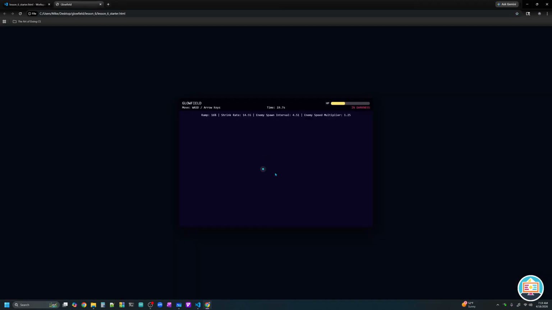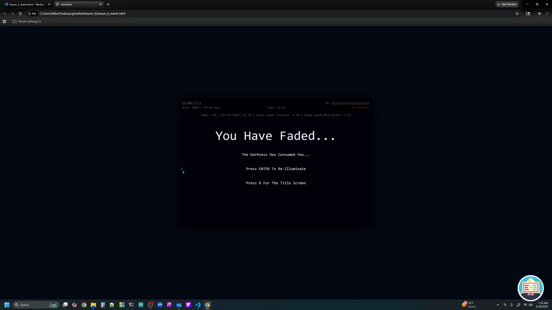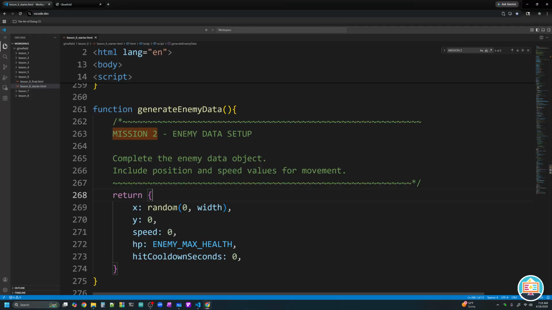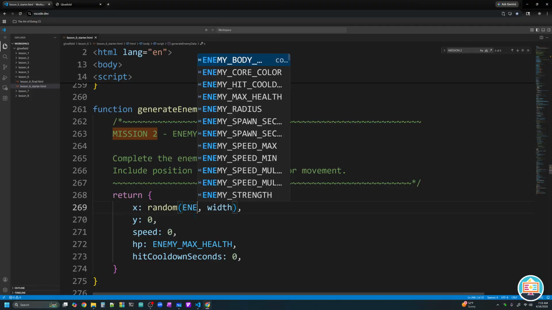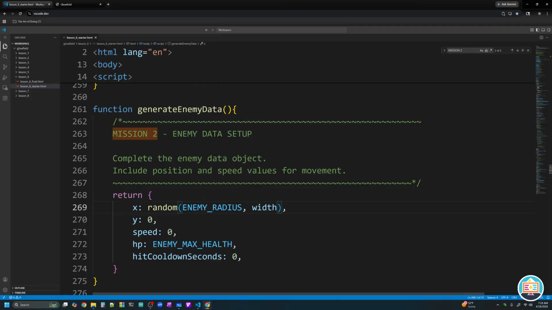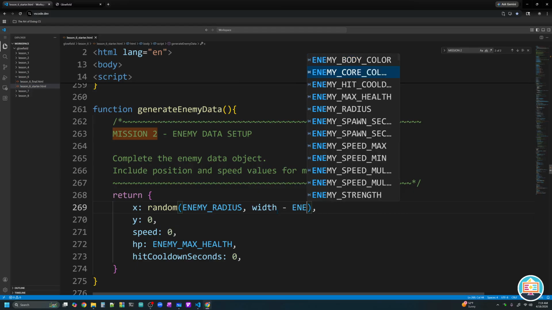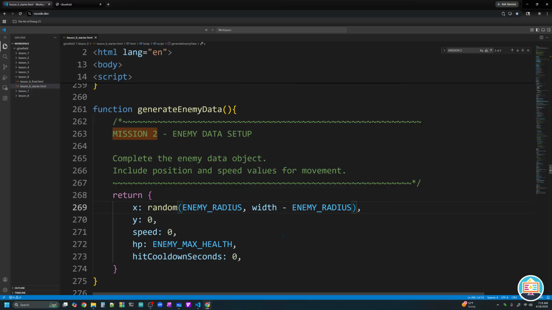But if you look here, the X position is going to be specified by the enemy's center of the circle. So if I do 0, that's going to put the center right here, which means half of the enemy is going to be off the screen. So I really want to shift that back in by a certain amount. That certain amount is the radius of the enemy. So instead of 0, I'm going to do enemy radius. And if we go all the way to the end of the screen, half of the enemy is going to be off the screen. So I want to go back by the radius. Tab for autocomplete is our friend.